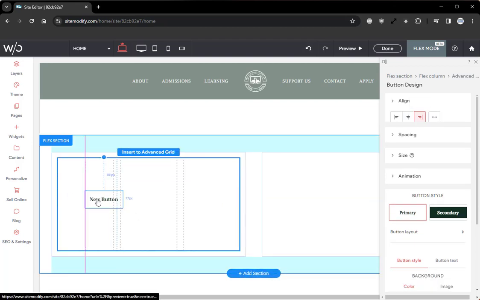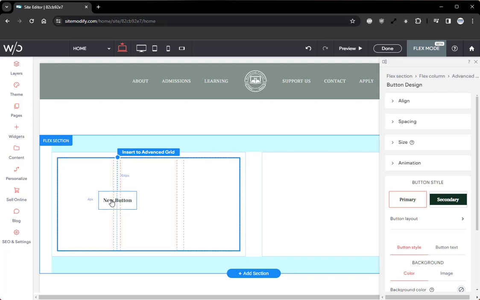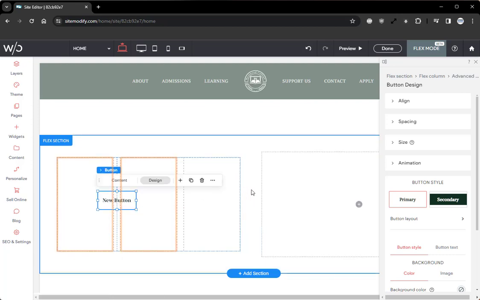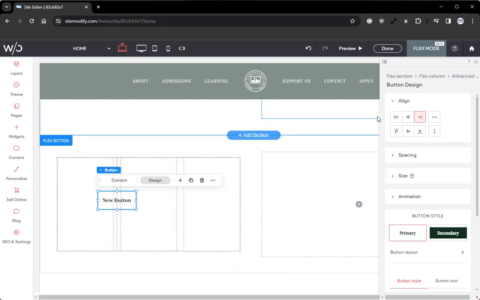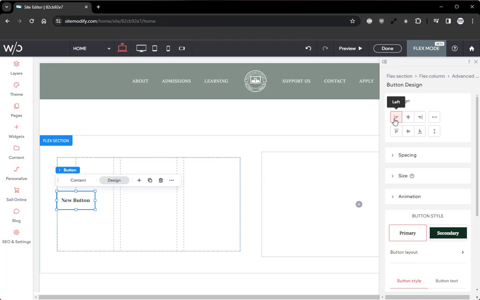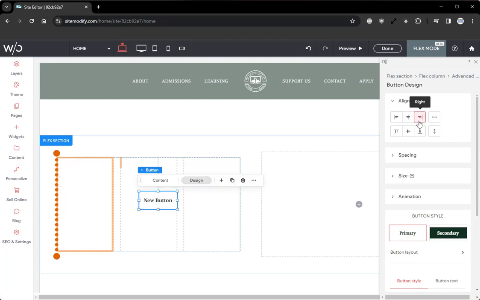However, what happens if we move that button between 2 columns so it overlaps the 2 columns in the grid, and then we try and align them? We can see that aligning it to the left align will align it to the first column once again. However, aligning it to the right is now aligning it to the right side of the second column. This is something to be aware of. If you have elements that span multiple columns in the grid, then your alignment is going to slightly change.